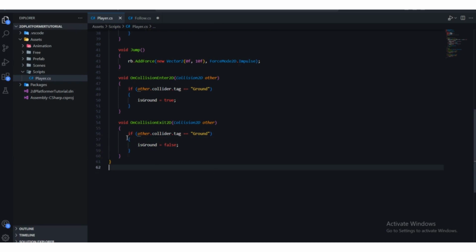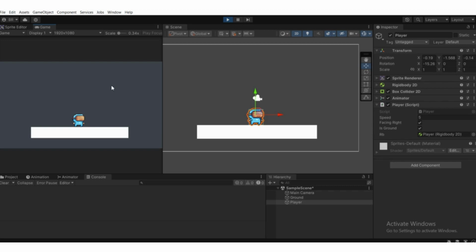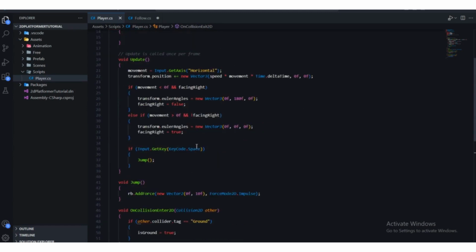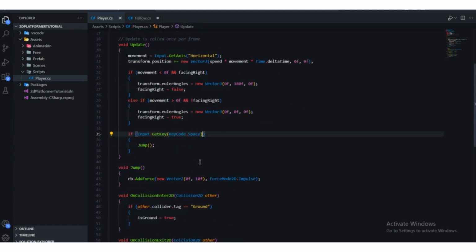So is ground will be false. As you can see, it gets unticked, but when we collide with the ground, is ground becomes true and checked.